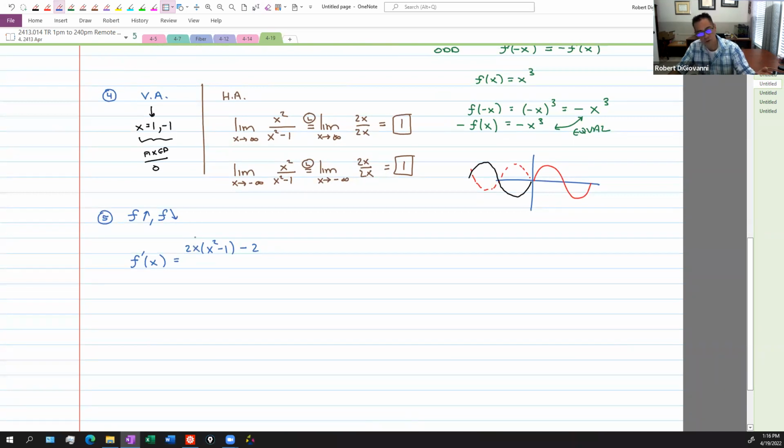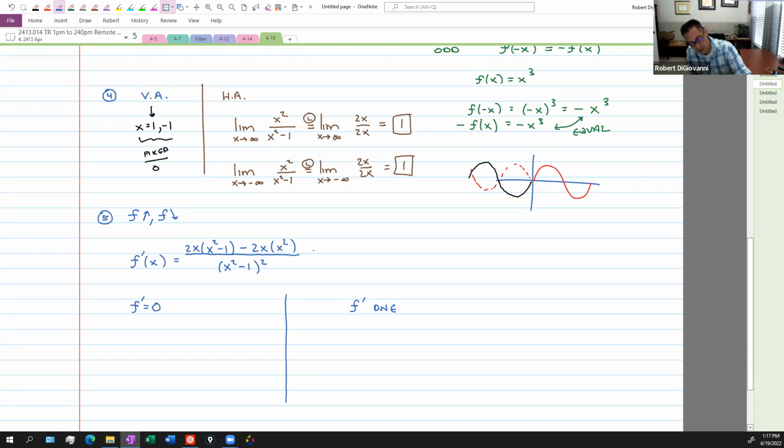Derivative of the top is 2x times the bottom minus derivative of the bottom, which is also 2x, times the top, which is x squared. All of this over the bottom squared. Okay, that's my derivative. So what we're doing now is what we did last class, right? Well, actually 2 classes ago, where we're trying to find where the function goes up and down. So I need to now take the derivative, figure out where it's 0, and then I also need to figure out where the derivative doesn't exist. Those are the 2 things I'm going to look at now.